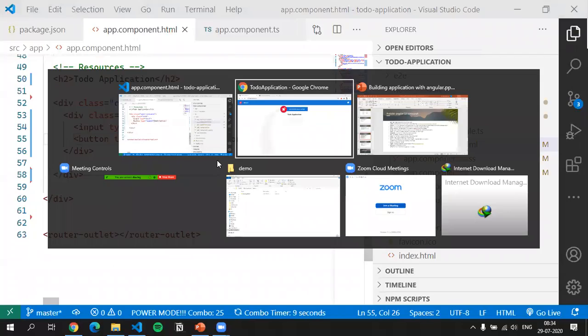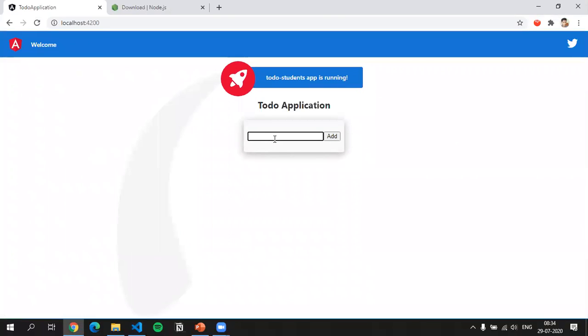we are going to see the output here. So okay, we have a text box. You can type something and click add. So when you click add, it won't do anything because we didn't write anything so far. What we are going to do is go back and create code to get the value. Actually, it should capture this value and add it somewhere.